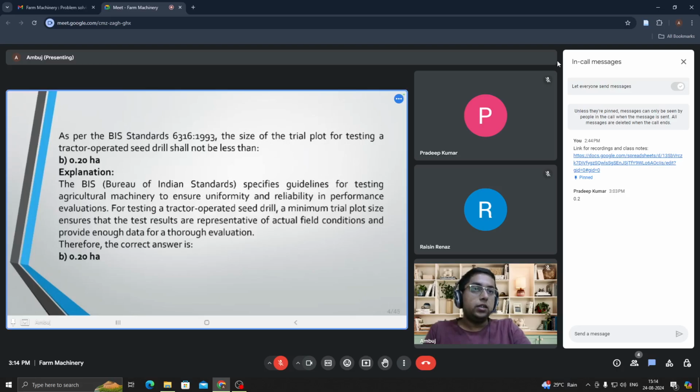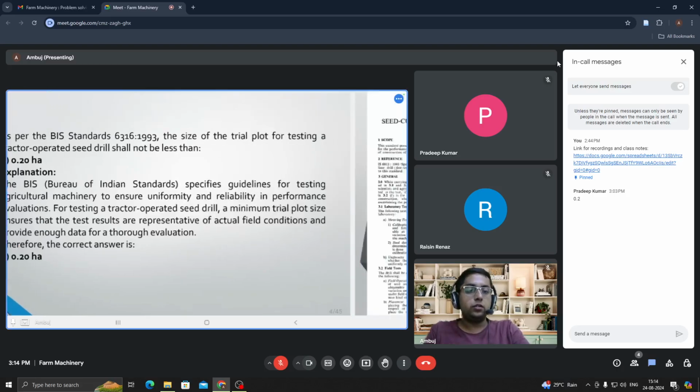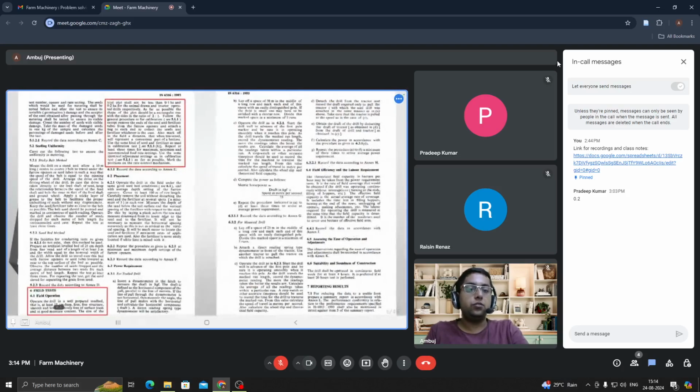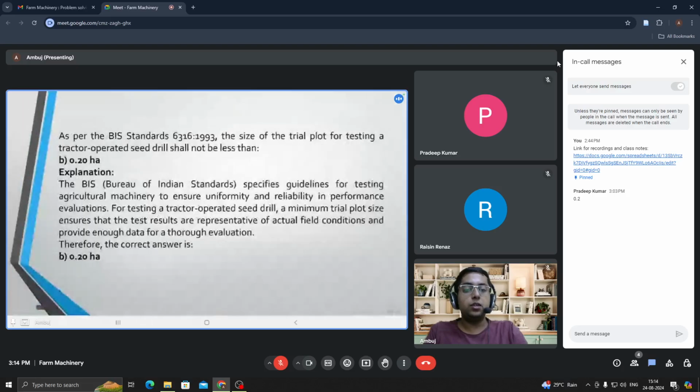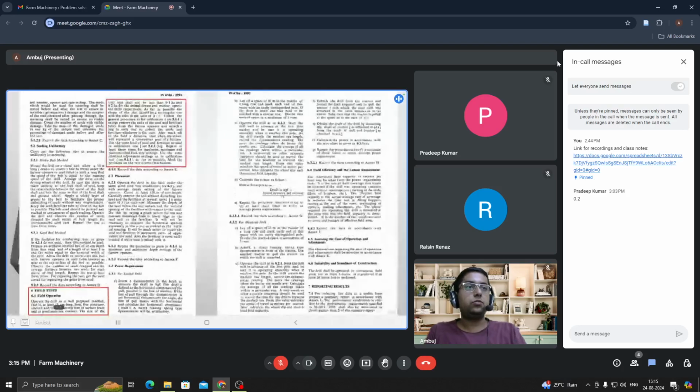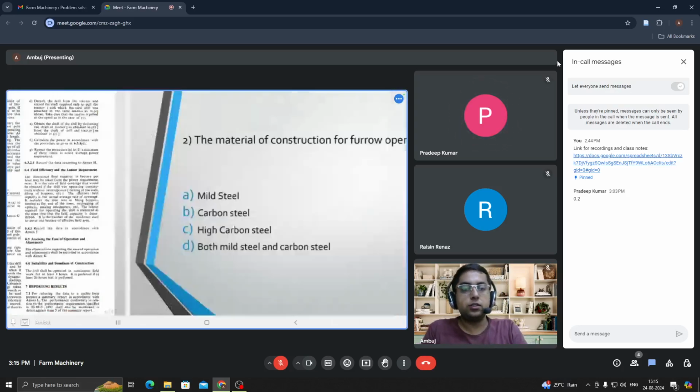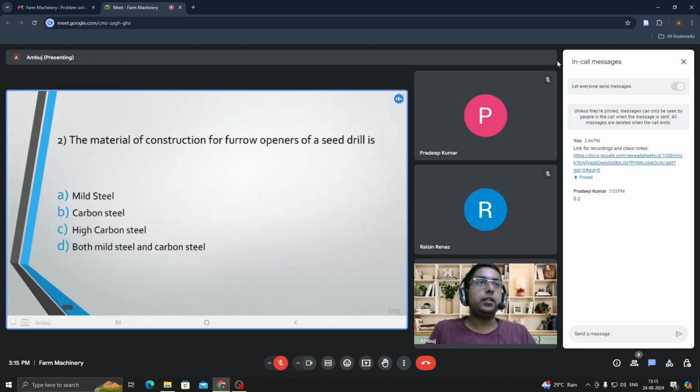Okay, any doubts regarding this code as well as the procedure? If any doubt is there, then please do ask me. Okay, the rest I think we can move on. If no doubt is there, please do tell me. No doubt, we can move on. Very good. See, next question.